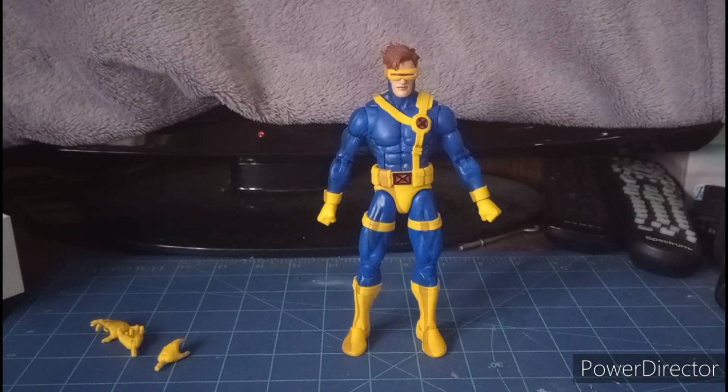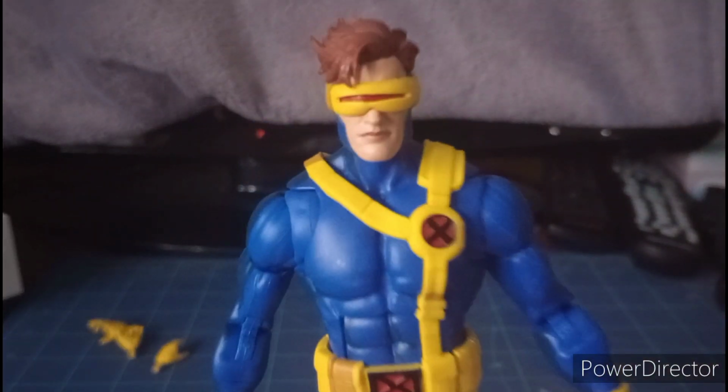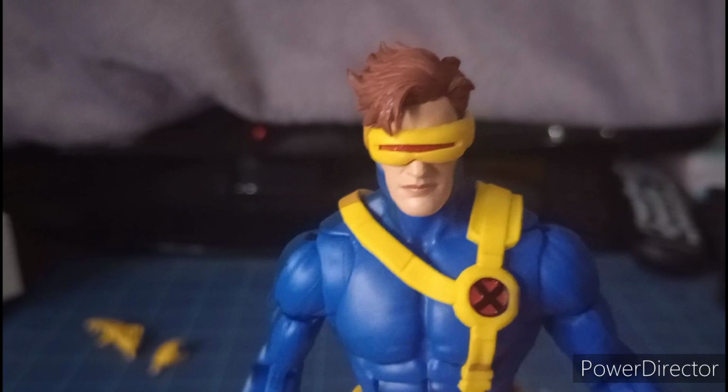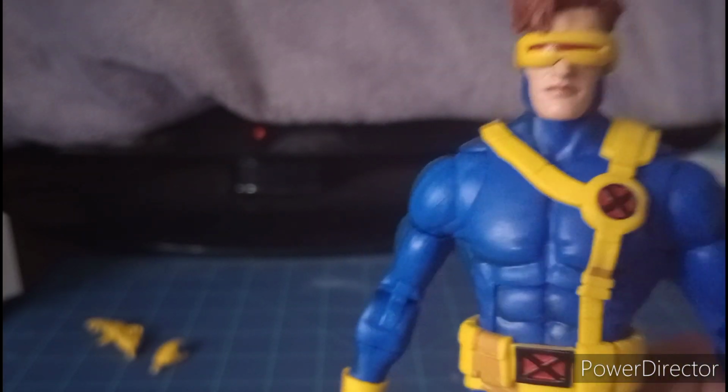All right, let's get this leader of the X-Men out of the package. Here we have Cyclops outside of the package, and let's take a closer look at this figure. Yeah, this is really awesome. Now I've got Cyclops in hand, and I never had Cyclops in my life.